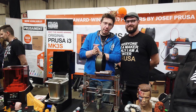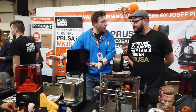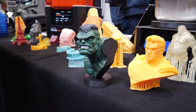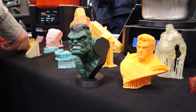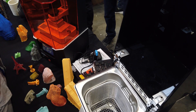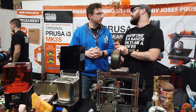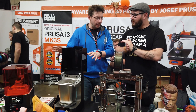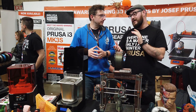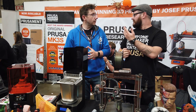We're here at the Prusa booth at Maker Faire 2019. Let's talk first about the SL1 — are we shipping yet? Yes, we are shipping — for a week already. So everybody can expect that this week we will have a shipping wave for all the orders. There are plenty of them so it will take some time. Everybody in the beta test looks very happy. I can't wait for people to show up with print samples. I saw a lot of the prints from people who had the beta units — they looked amazing. Now that it's shipping, we're going to have 10x, 100x those cool prints from the SL1.